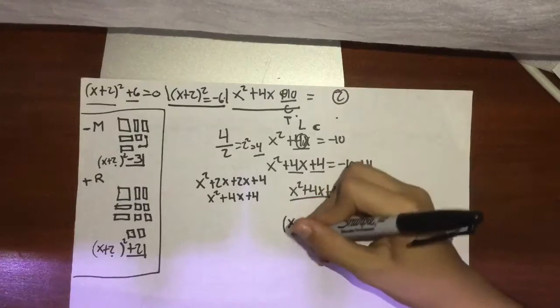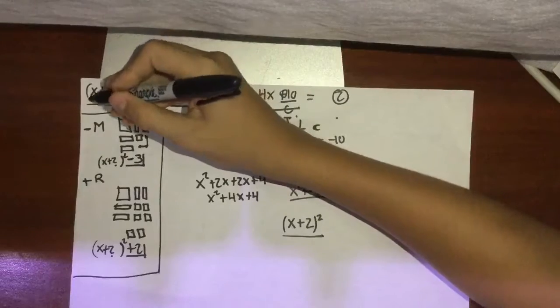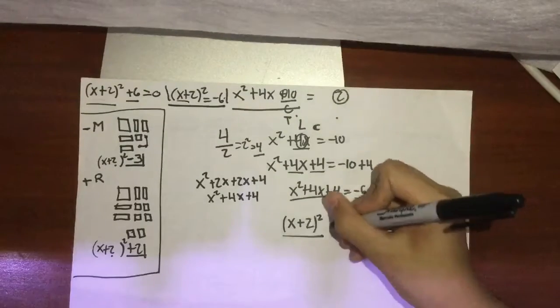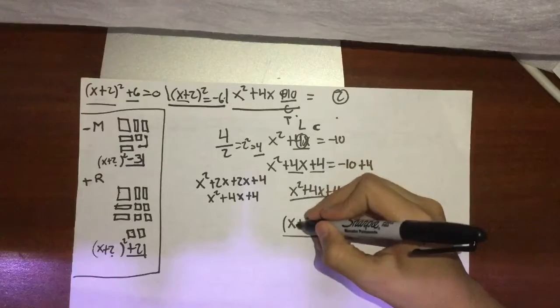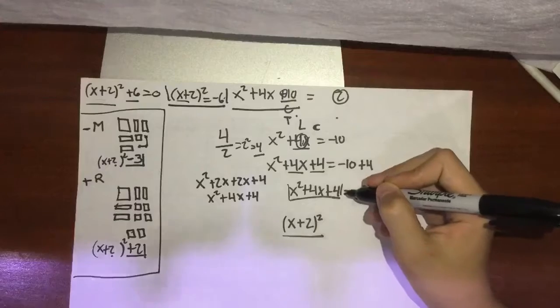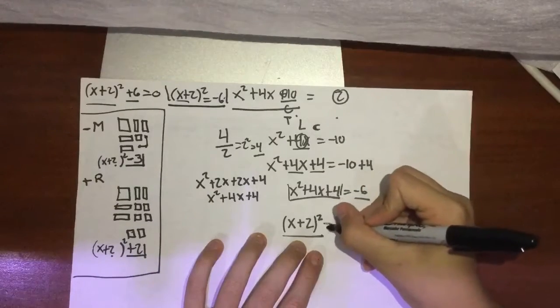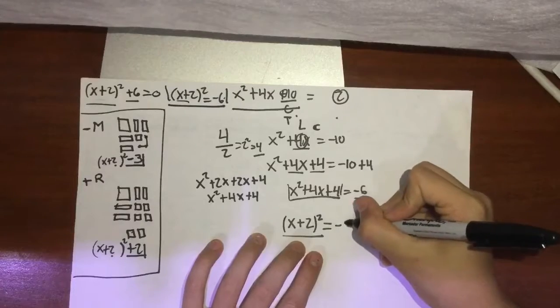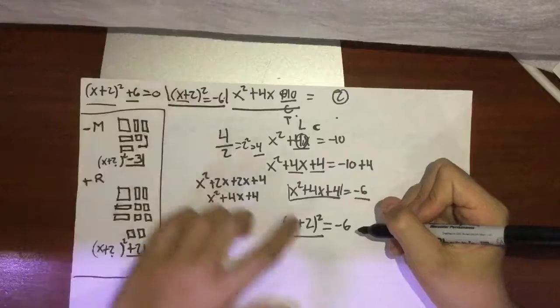So now we have another relation. This is the same value as this value we have here or here. Because this is the same as this perfect trinomial, but it's just simplified, summarized. So what's left is to put the equals. What's it equal to? It's negative 6. With this, we find out the solution.